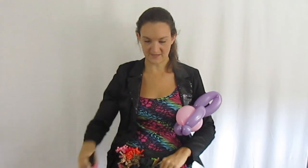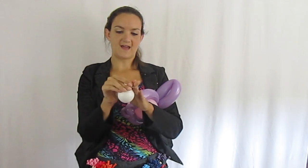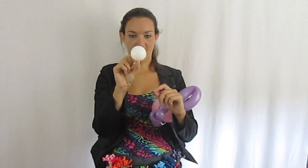Okay, now I'm going to use my white round that I've been saving in my little pouch here, and I'm just going to put one pump of air in there and even let some air out so it's small, and I'm going to tie that off, and we're going to use this for the fish's eyes.